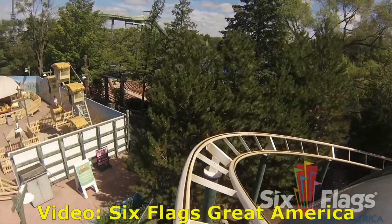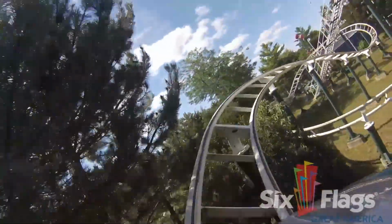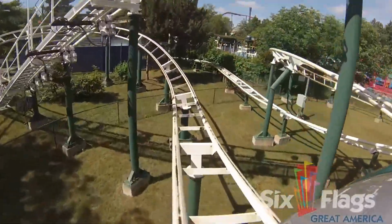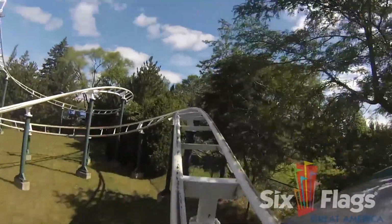The next coaster we're going to look at is Sprocket Rock, the park's Vekoma Junior Coaster. For a little coaster, this coaster does have some force to it, and we enjoyed it with the little ones when we took it there. The next coaster we're going to take a look at is the Dark Knight, which is the mock indoor Wild Mouse here at Six Flags Great America. Now, Six Flags Great America was fortunate they had 2 Wild Mouse coasters at one time. Raging Cajun was moved to Six Flags America in Upper Marlboro, Maryland.